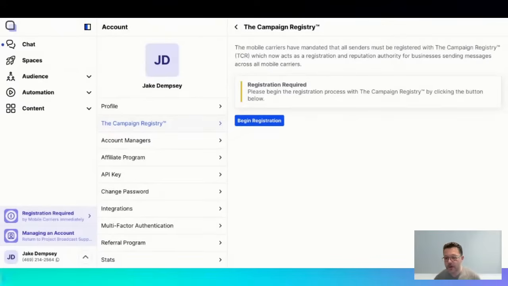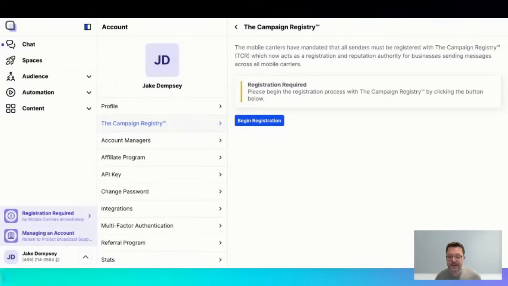And as those things are worked out, we'll add notifications so that you get a message from the Project Broadcast support user when your registration is successful or if it fails. Hopefully, you know a little bit more about opt in and opt out as well. Again, opt in is not new. Consent is not new. You've always had to have consent when messaging people. What this registration does is it makes you explain how you get opt in.